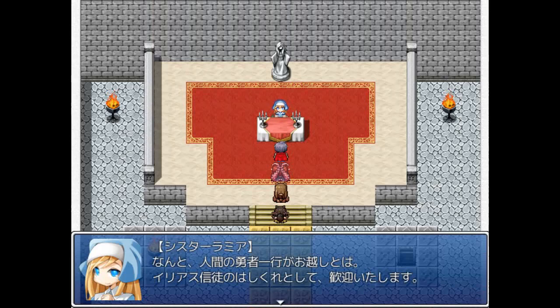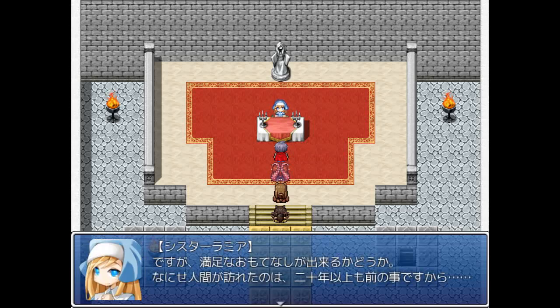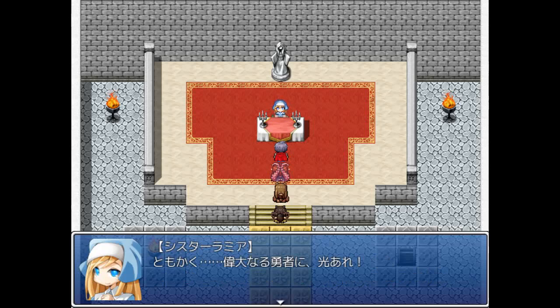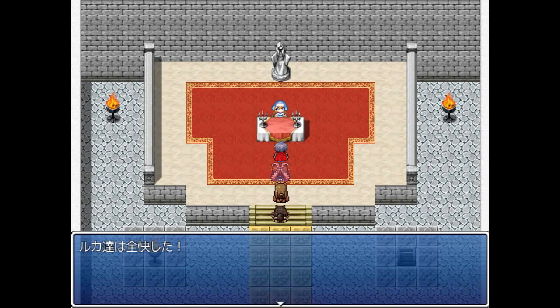I'm so glad to see you here, my dear human heroes. As a member of the Ilias Church, I welcome you. You may be a monster, but I'm impressed. Now, let's ask them to provide us with lodgings. But I'm not sure I can offer you a satisfactory hospitality. After all, it has been more than 20 years since humans last visited. So, to the great heroes, let there be light. Luka's party was healed.